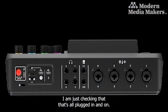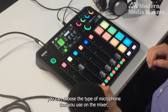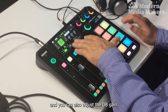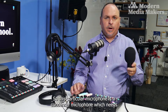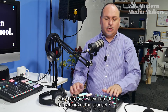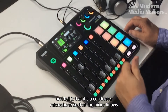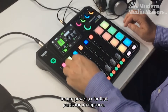I'm just checking that everything is plugged in. With a particular channel you can choose the type of microphone you use on the mixer and also adjust the dB gain. This microphone is a condenser microphone which needs phantom power, so in the settings for channel 2 I have to tell it that it's a condenser microphone so the mixer knows to turn on power for it.